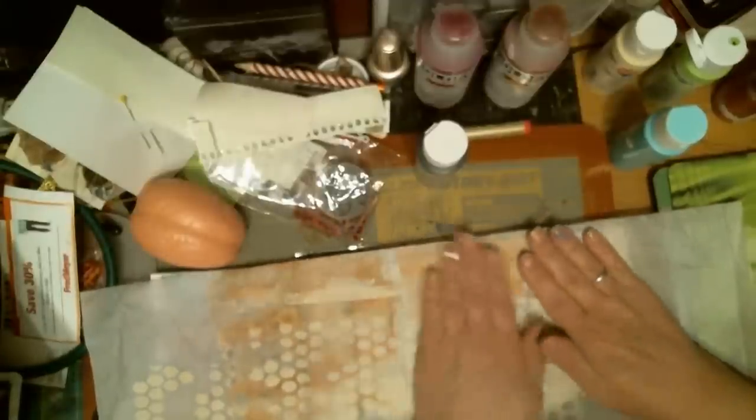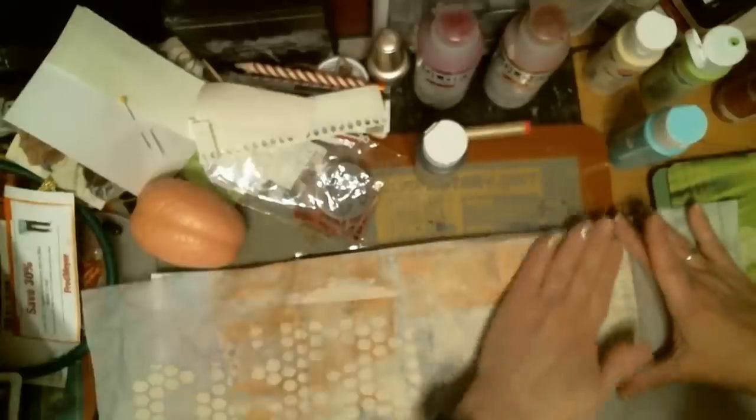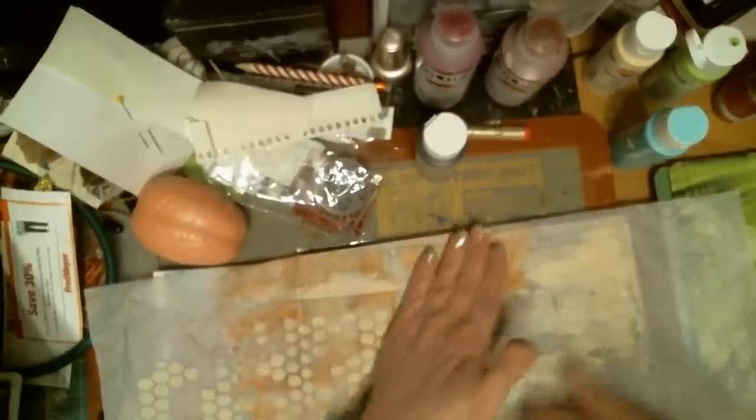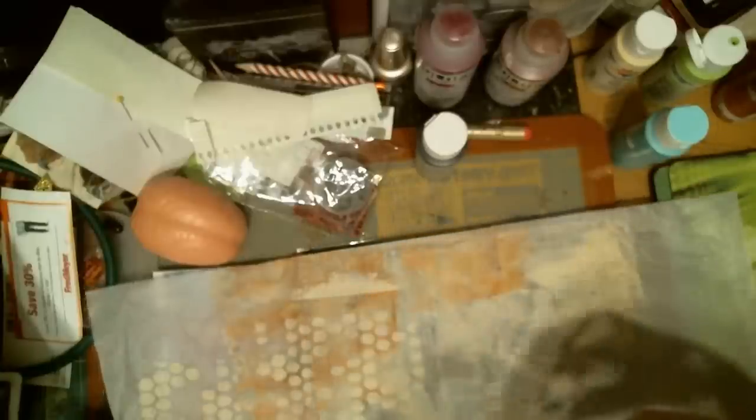Okay, let's see what's going to happen here. Rub on some of those crusty bits, hopefully. Oops. Oh, that's gorgeous. All right, now I was hoping to get some other backgrounds. I'm trying to think. Oh, this is gorgeous. Oh, all right. Let's mend that before I go any further. Let's just mend it with some masking tape and some glue before I go any further.